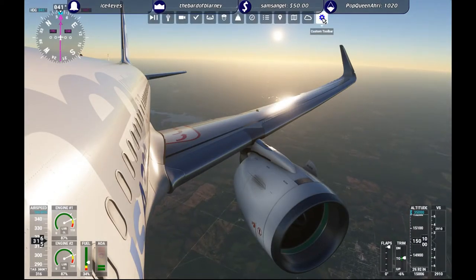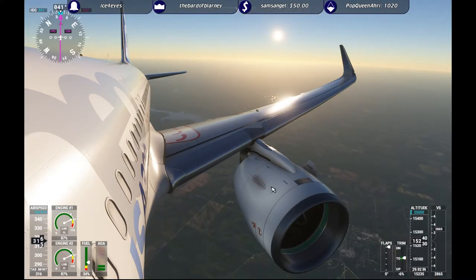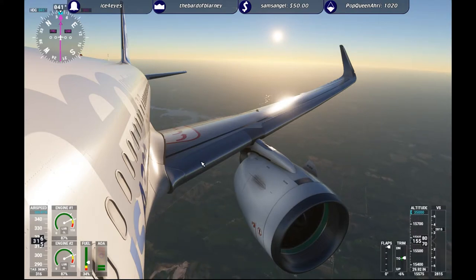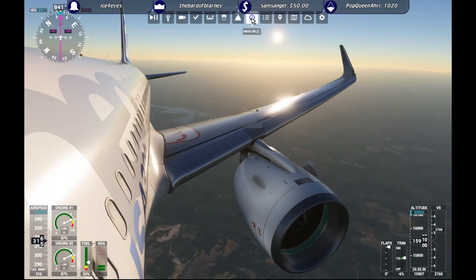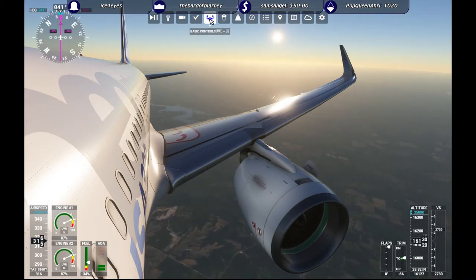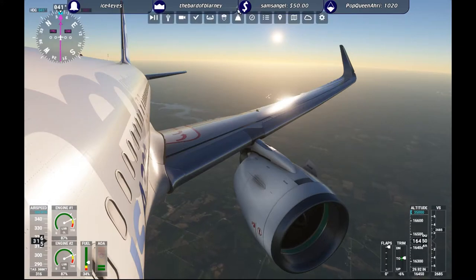Can I just shut off the overlay somehow? I just want to get rid of this. Put me in a drone camera right where I'm at. But that doesn't work. It'll throw me in a drone camera at the back because that's where the drone is. I mean, maybe I just need to get used to the way that they do things rather than trying to make it work the way I want it to, but... just not for me, man.